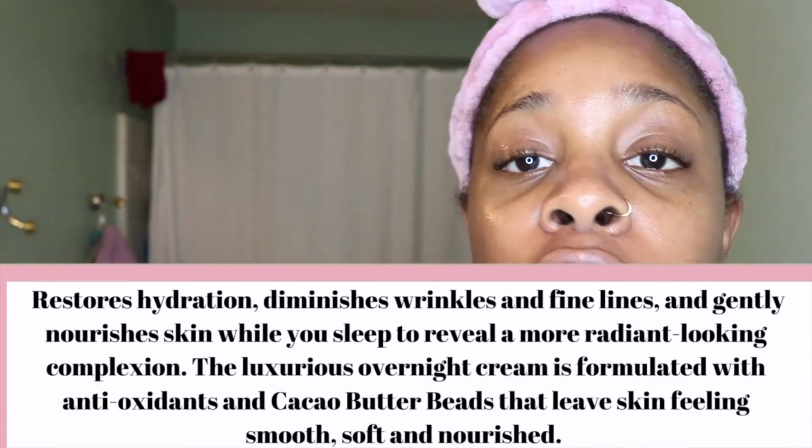I am glowing, okay, like a glazed donut. Like my friend Jasmine said, turn on the red light, because like Krispy Kreme, I'm hot and ready, okay? Hot now. But when I wake up in the morning, I'm not gonna look like this. My skin don't have time to absorb all of this.